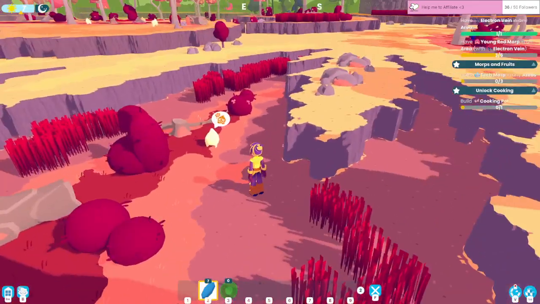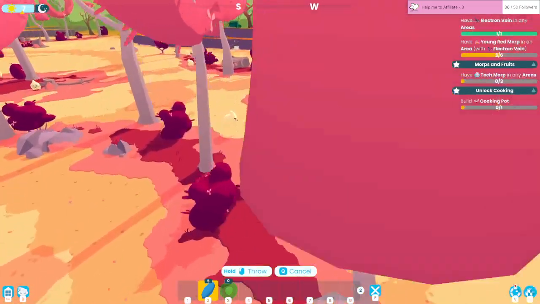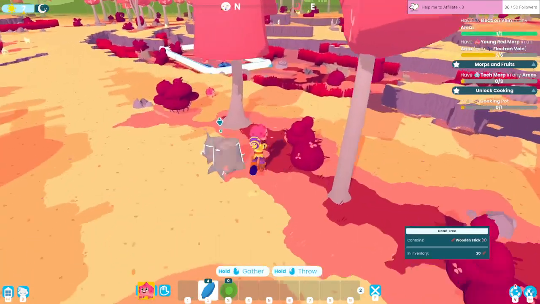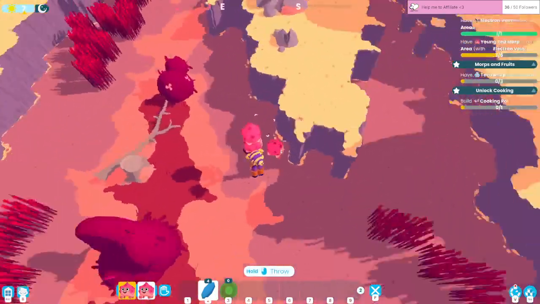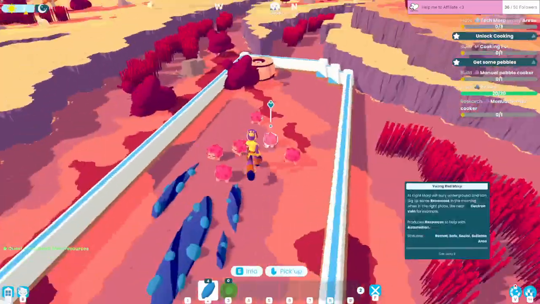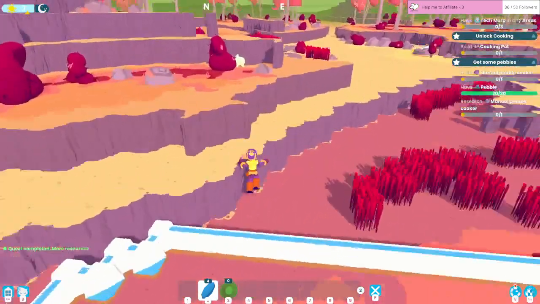Oh, whoops. There's one. There's two. Bloop. And bloop. And bloop. There we go. Now they'll produce the electrons for us, and the chest will pick them up for us, which is very nice and useful.